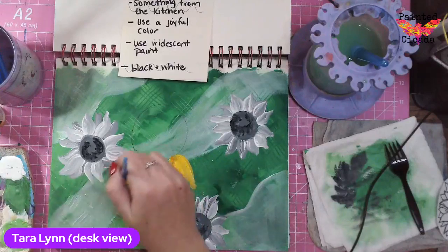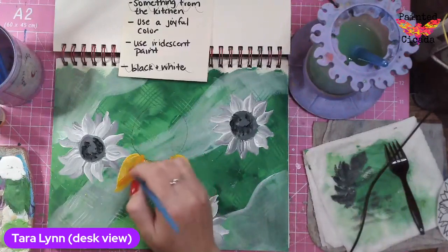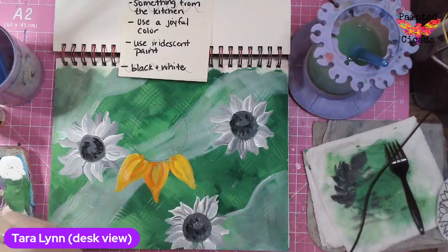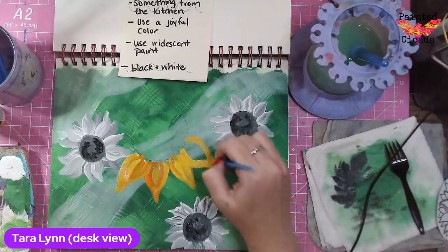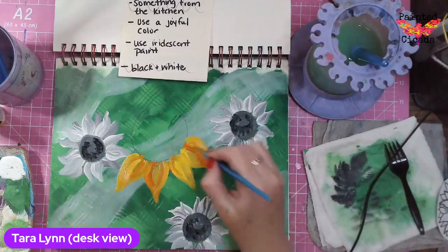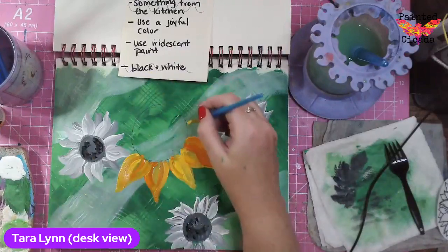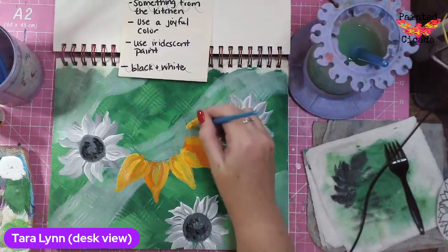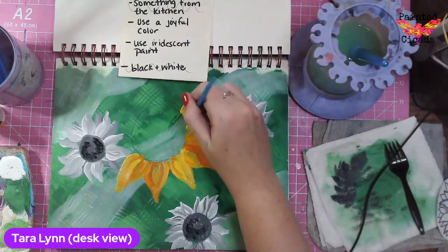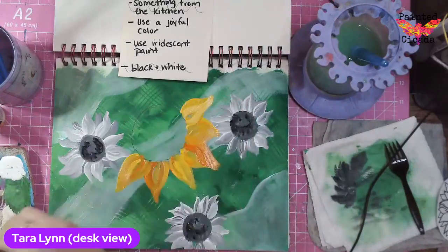I'm going to have a beautiful sunflower farm fairly close to our house that I really want to go to. It's been really hot lately so I haven't made time to go. Last year when I went, I totally forgot about this, but when I got there and tried to pay, I realized somebody had stolen my credit card information and went on a shopping spree to Saks Fifth Avenue.